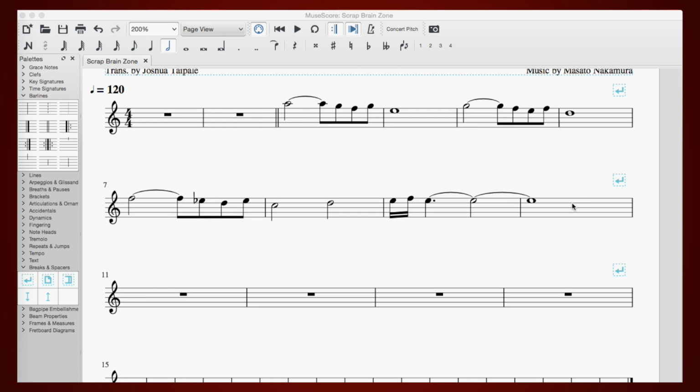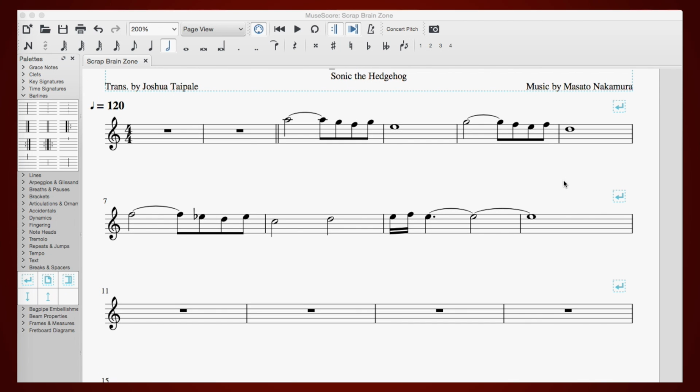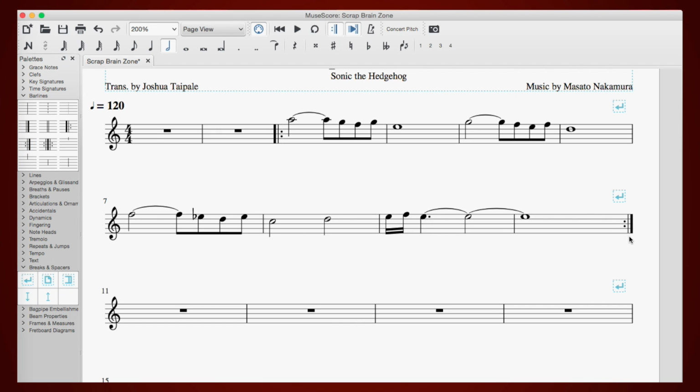So let's see, after this bar, what goes on? Okay, so we just repeat the same thing. So we're going to take these double bars with what looks like a colon on the end. And this is a repeat sign. It just says to repeat the section and then continue on when you're done.